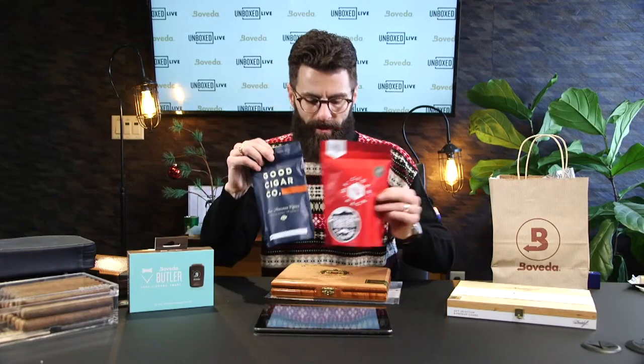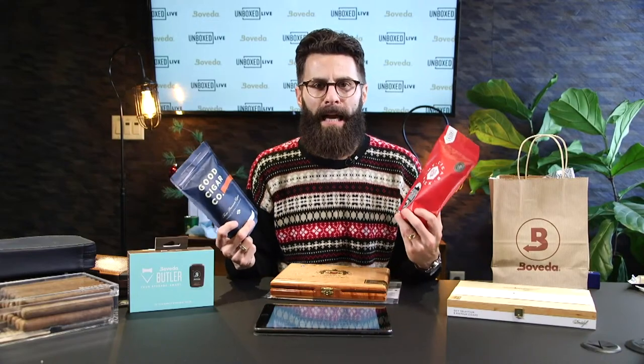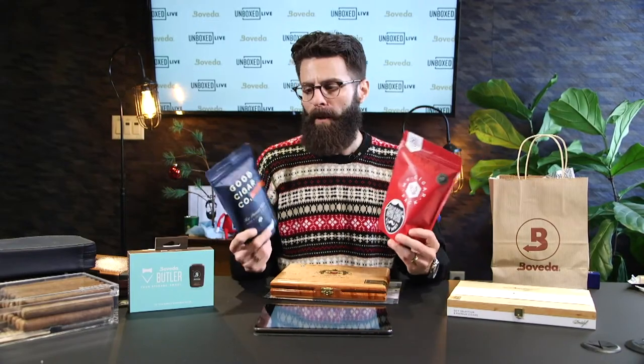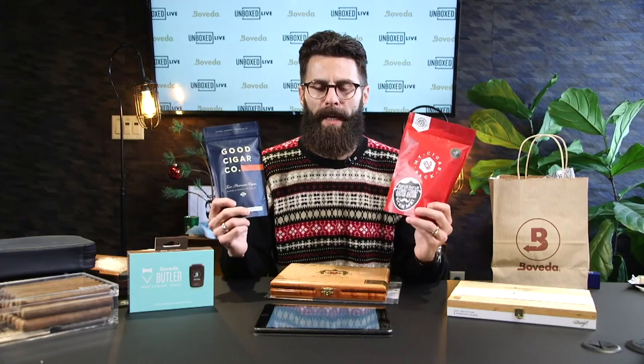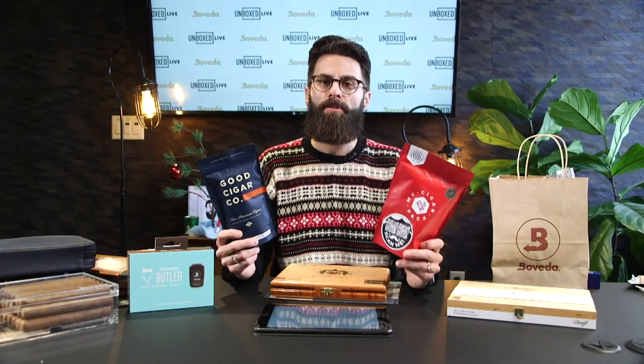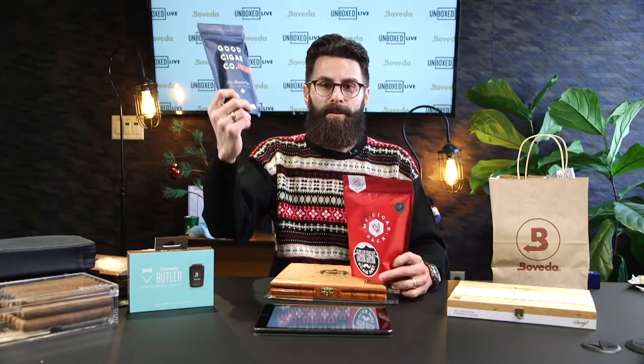As I stumble over this too, let's talk about subscriptions. I only have a couple here in my hand. I didn't have a ton of examples, but there are tons out there that package with Boveda: My Cigar Pack, Good Cigar, CigarClub.com, Provada Cigar Club, Farm Rolled. If I missed you, I apologize. There are so many out there. And these subscriptions are so easy to give. You can give a one-time gift. Luxury Cigar Club, don't forget about those guys.